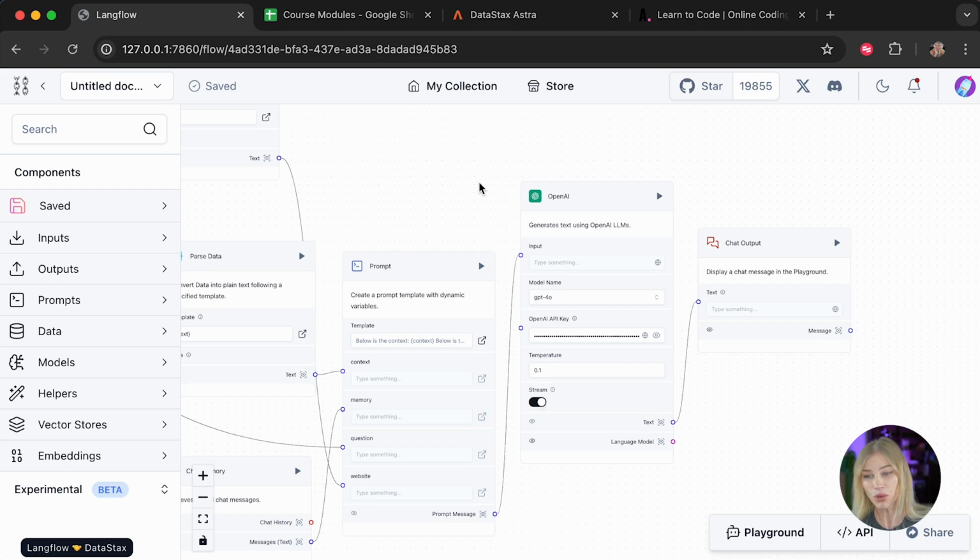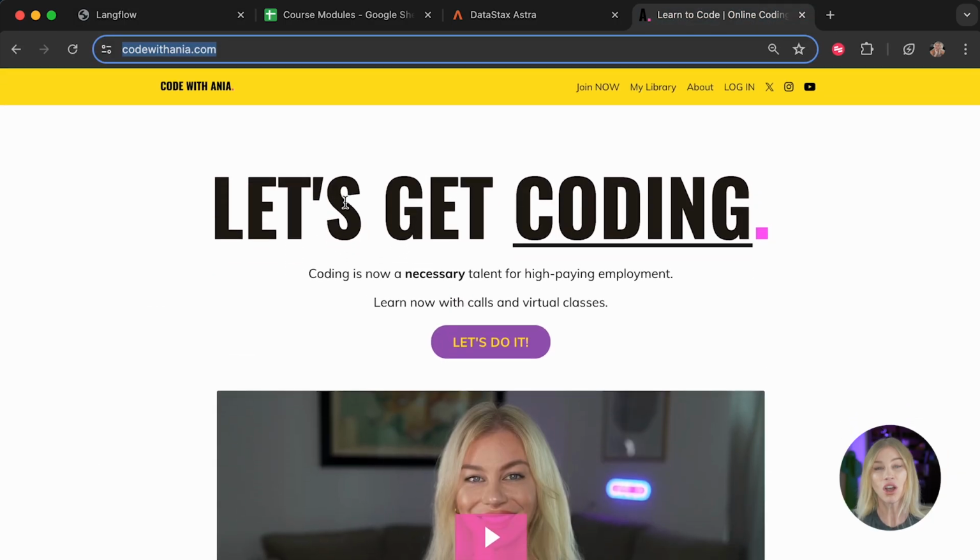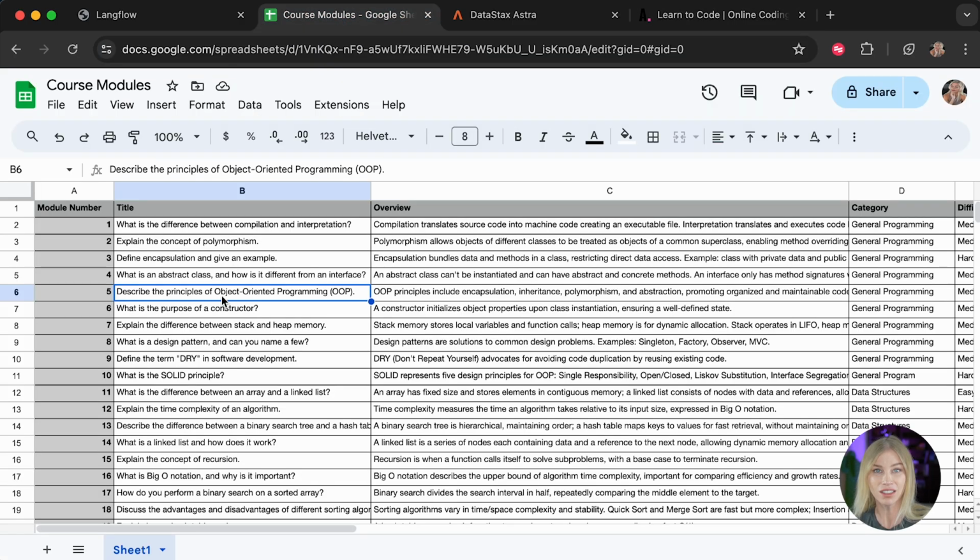Okay, so all the information that you see here will be used. This was published past the OpenAI data cutoff point, so this is the freshest data. And we're also using this data that is not anywhere online as well. So we're feeding in two different sources into OpenAI to really make our chatbot powerful.